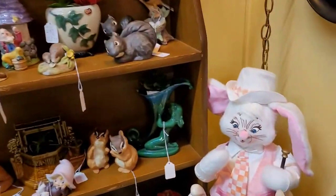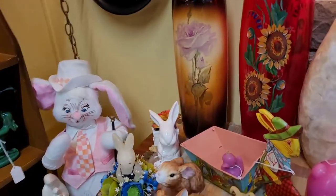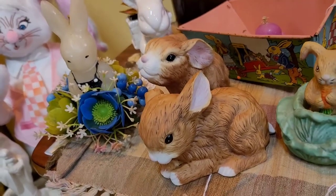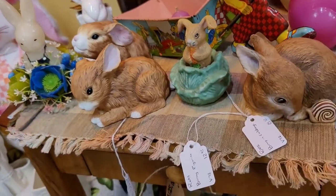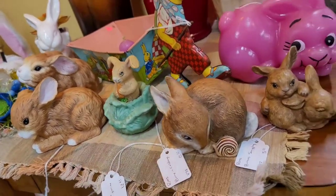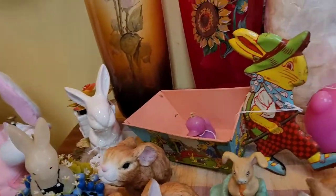Over here, we still have the Anna Lee doll. She is still here. And then we brought in a lot of Easter stuff. So here is our bunny twins. They are $15. This here is a bunny in the cabbage. That's $8. These little bunnies here, they're only $5. We do have the bunny tin.